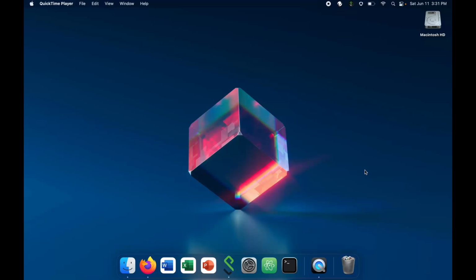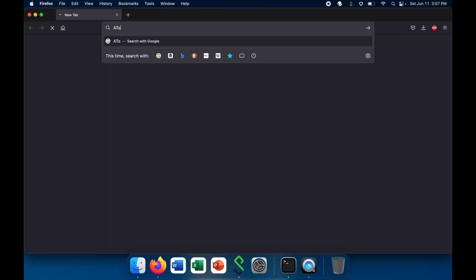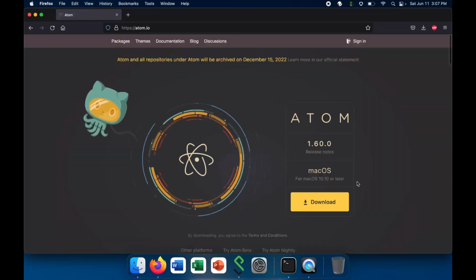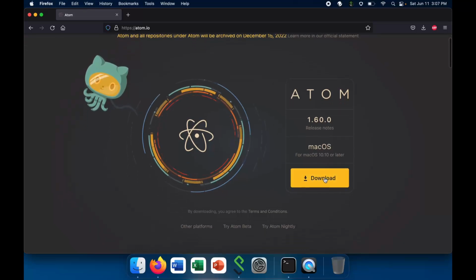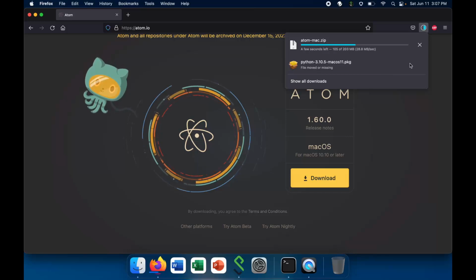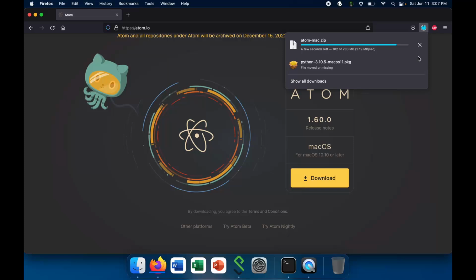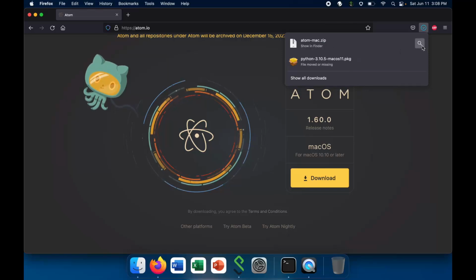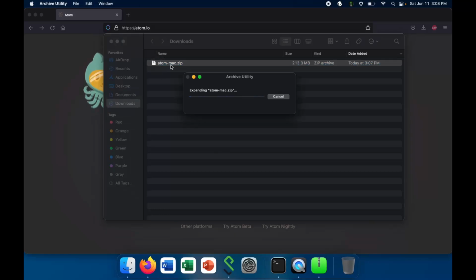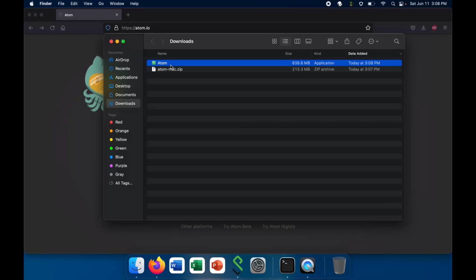And now let's get back to the Mac. Let's go ahead and install Atom. We'll just do what we did before. Search Atom. First link. It should automatically recognize our operating system. Yep, macOS. We'll download it, and just like before, we will install it on our computer. Similar to Windows, open this up and just click on it. It'll unzip it. Okay, there we go. And that is installed.